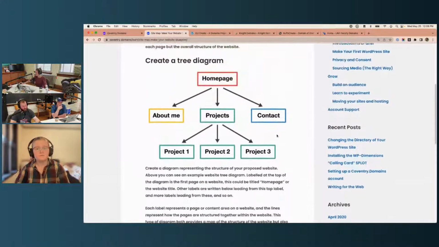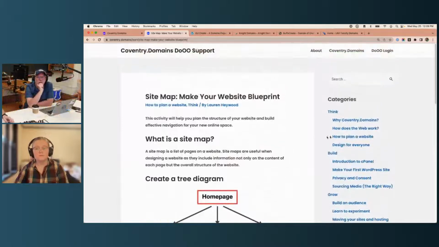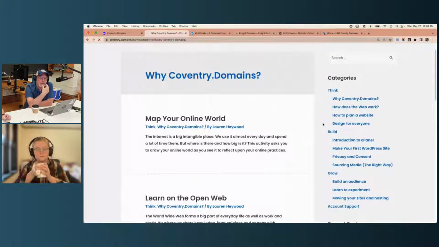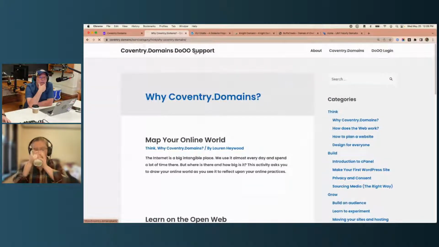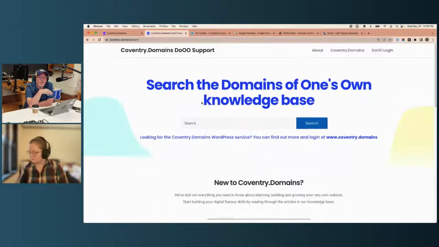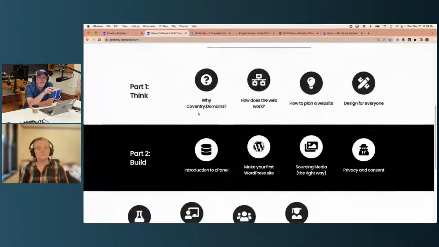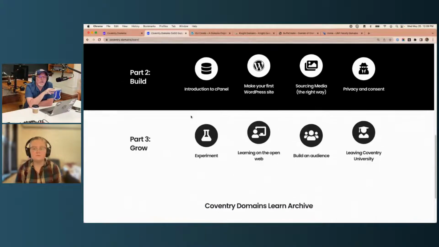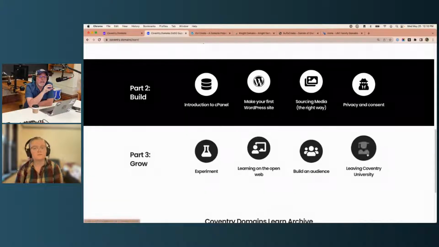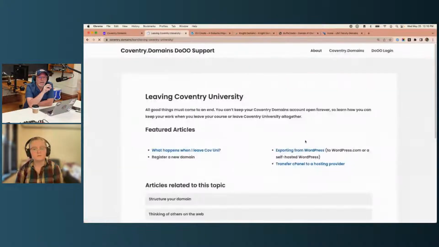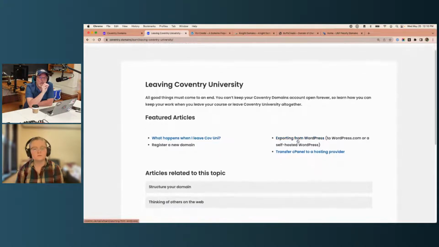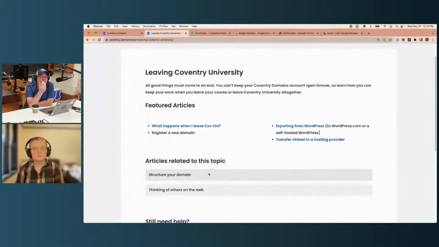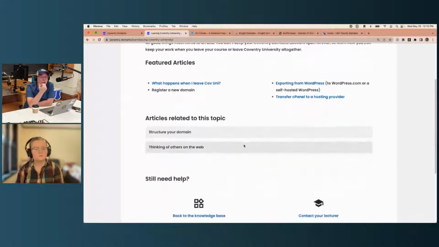Yeah, and I will say, thinking about that is one of the things that we'll be talking about later on today. What does it mean to build a curriculum around Domain of One's Own, and what does it mean to prepare faculty, staff, and students alike for the journey? And I do think Learn is a really good template for thinking about what are some of the curricular bigger ideas that a Domain of One's Own or WordPress multi-site or what have you help folks focus on. What do they afford them to think through, and what tools do they have to extend some of their capabilities to learn how the web works?